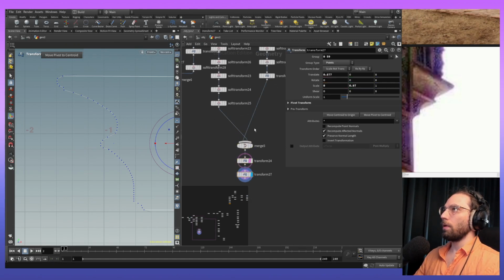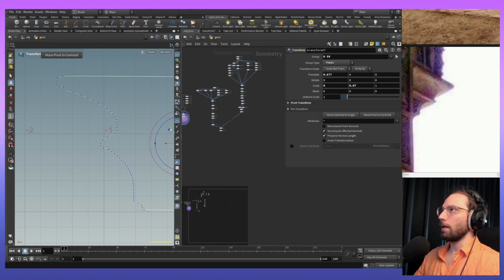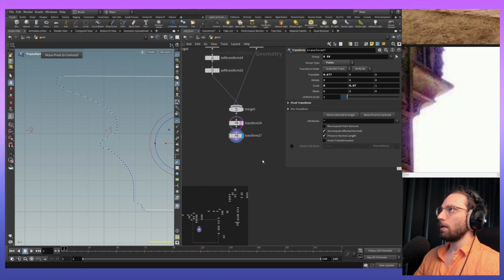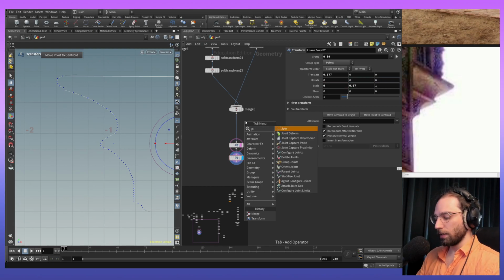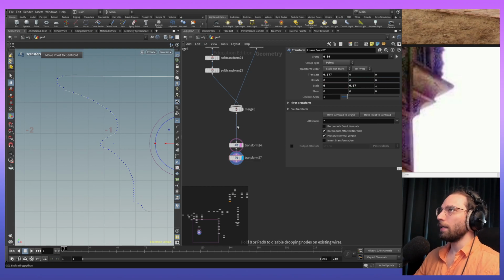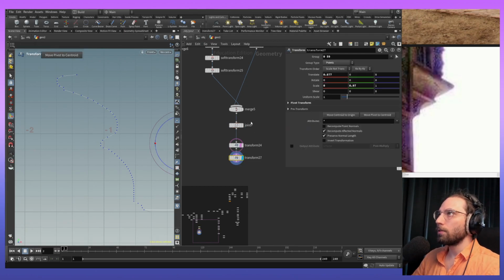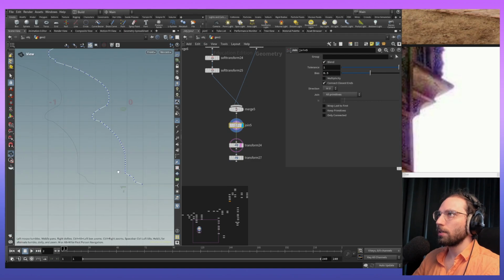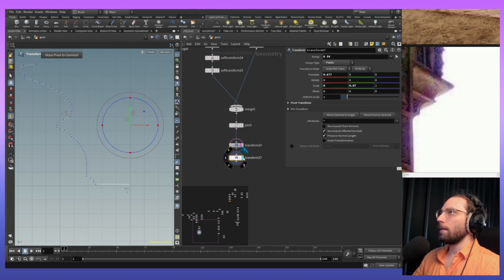And before we merge them, how did we do with the other one? Did we merge them and join? Okay, yeah, we did. So we have merged, we have transformed. Let's take the transform a bit down. We will join them together now. Here we are. And this will look as such. And then we will just make sure that our points are actually aligning and they're connected everywhere. Looking good.